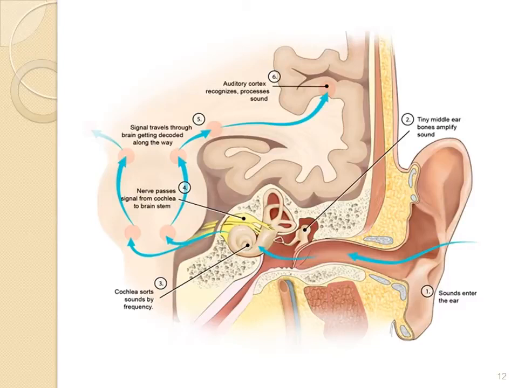The auditory cortex processes sound. It is responsible for recognizing it, in the sixth stage. So the sound is collected from the outer ear, passes through the middle ear, and after reaching the inner ear and cochlea, it is transferred as a nerve pulse after being amplified. It reaches the brain stem by the nerve, and then the signal is transferred to the auditory cortex, which recognizes and processes the sound for hearing.